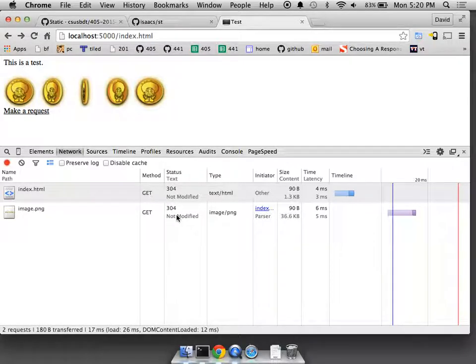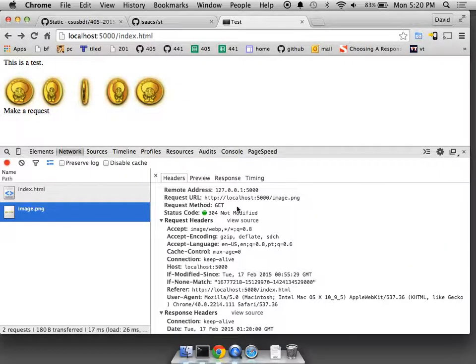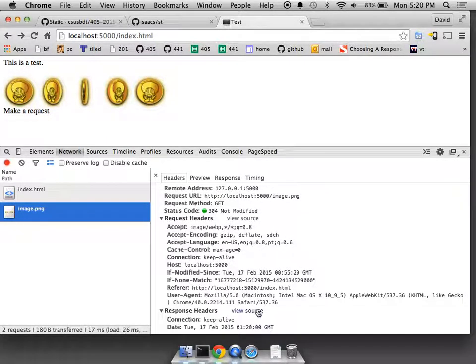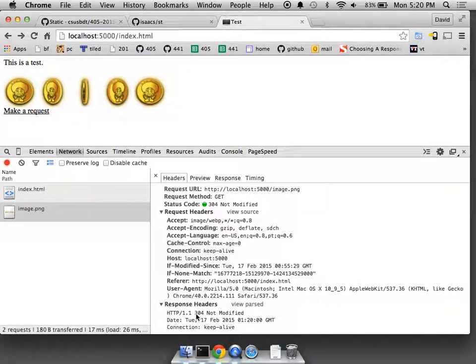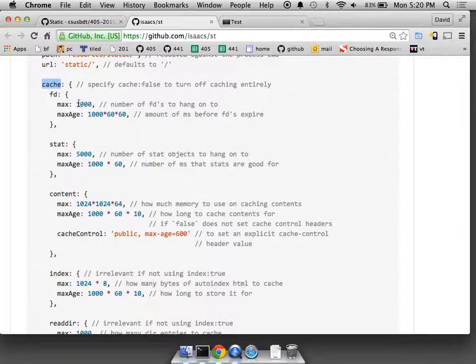Look, see, 304 not modified, and there it is right there, 16777. See that? And yeah, the response is 304 not modified. Don't bother to send the data, just send a couple of headers to say it's in your cache. So that's better. That default caching mechanism is better than setting this max age stuff, I think.